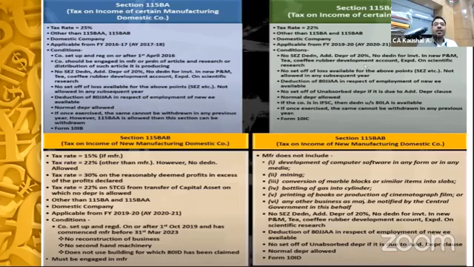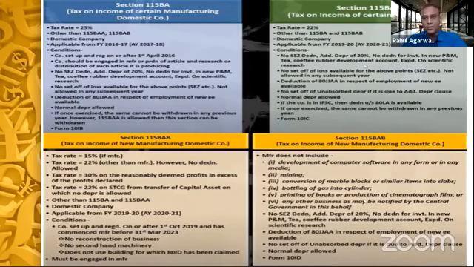Rather, he has to opt for 115 BAA, that is the income tax on normal domestic companies, that is under 22%. And the second thing here also to be noted, that with respect to all the above three sections, no additional depreciation will be allowed, and only depreciation under the normal act which has been prescribed under the IT Act will be available. And for availing the option of 115 BAB, the SSC needs to file the online declaration under Form 10 ID.